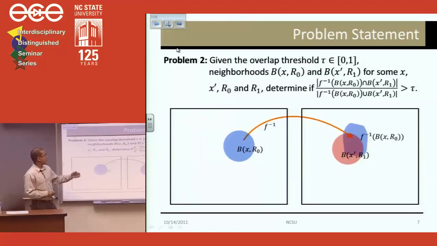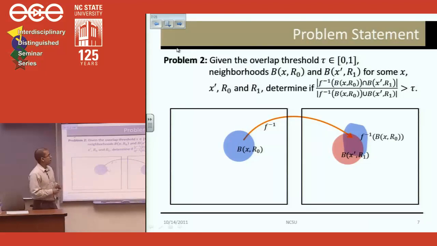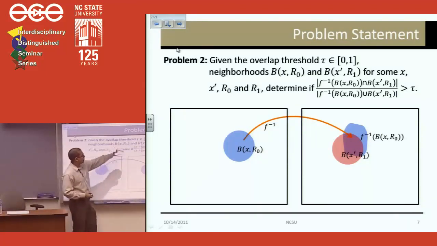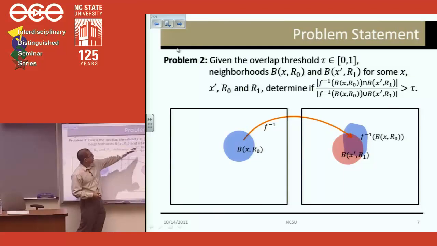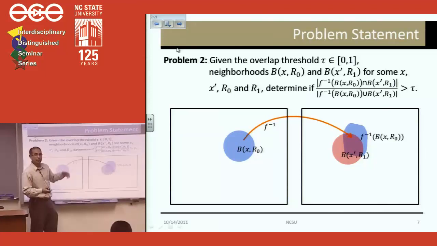And at that point, this ball that we have in here, this circle, this disk, actually maps to something that may not necessarily look like a disk anymore, right? If it was something like an affine transformation, this would be an ellipsoid. But in very general situations, that's not necessarily going to look like an ellipsoid. So it's going to look like something else. And what we're trying to quantify is the amount of overlap between both of these different regions. And that's what is quantified by this particular ratio that I have over here, where we take the area of f inverse of that ball intersected with the ball on image 1, and we divide that by the union of those two.